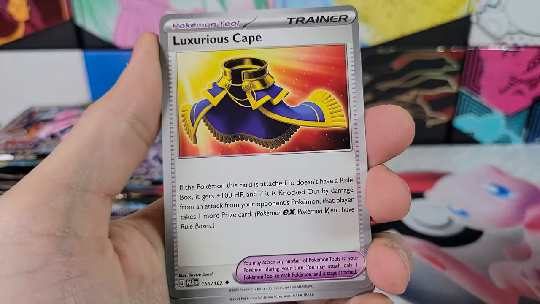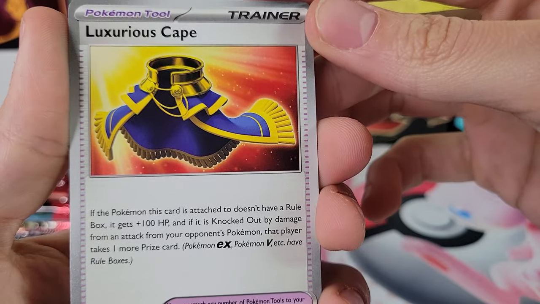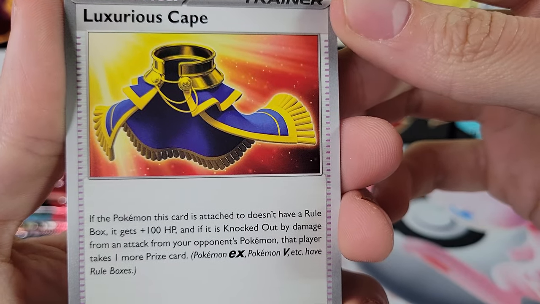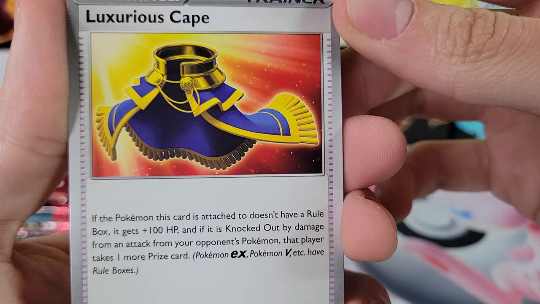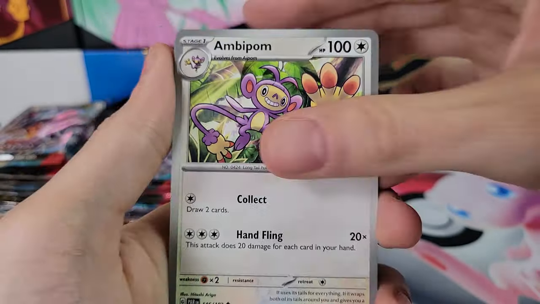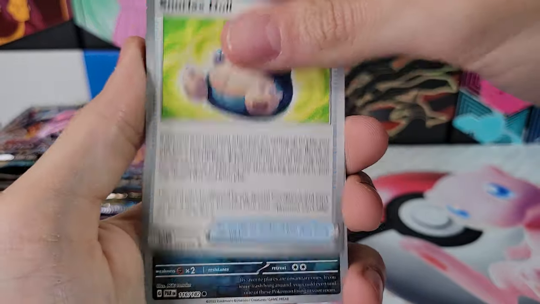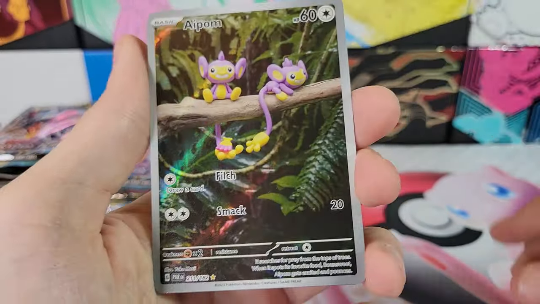Feebas, Aipom, Luxurious Cape. There's a gold version of Luxurious Cape. Not sure if it's good. Let me see real quick. Oh, I guess it's kind of good. I'm sure there's uses for it. Snorlax doll. Instead of a Poke doll, it's a Snorlax doll. That's interesting. Ooh, an Aipom.